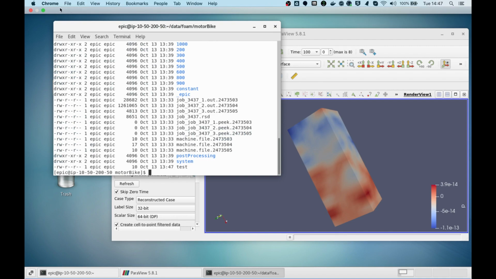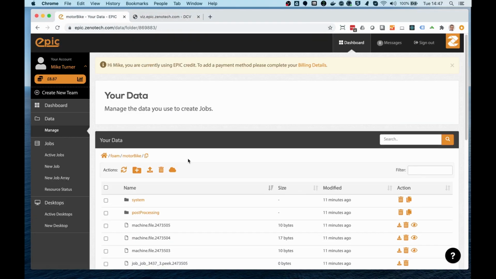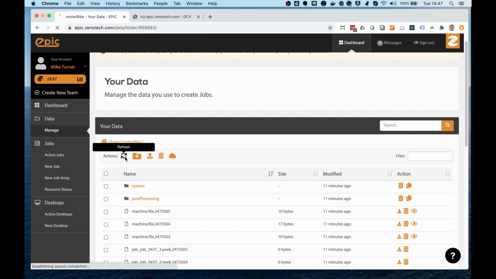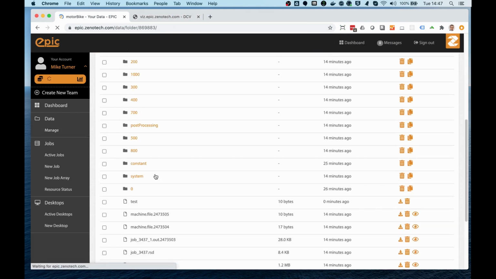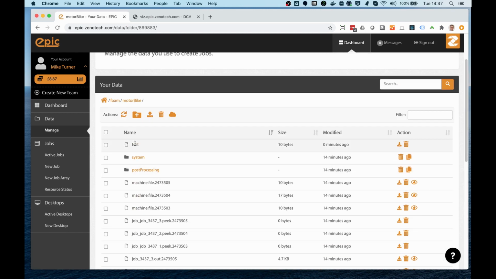So if I just go and have a look, so we go and refresh my case here, the motorbike case. I can see now you've got, yeah, that's that test file just created. So I can synchronize my data back and forth like that. So any screenshots or videos you make in PowerView will be available if you copy them onto your data.